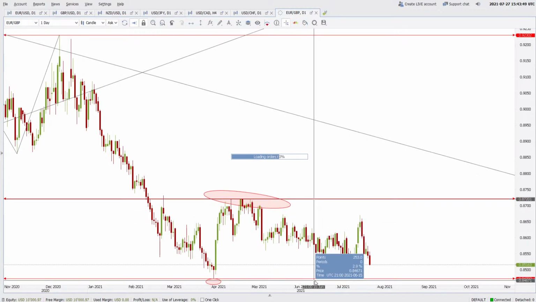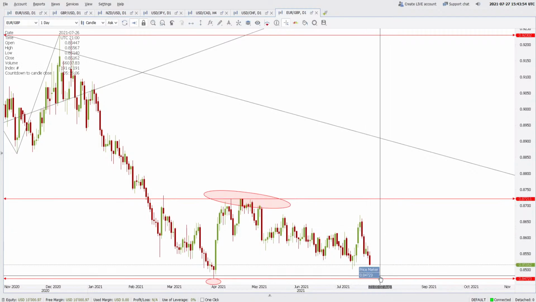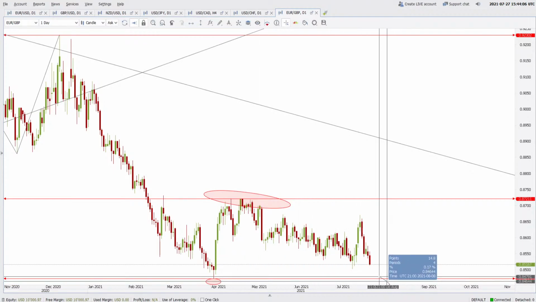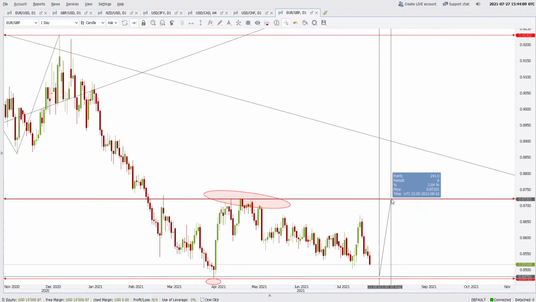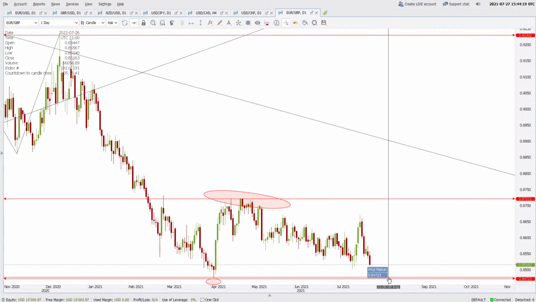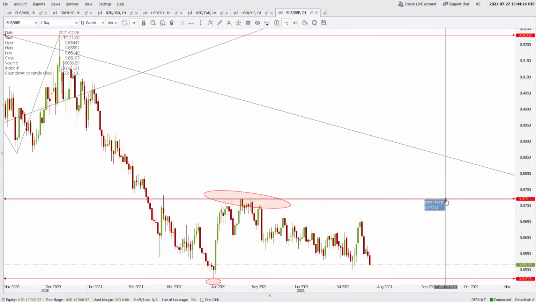This range is almost 250 pips, and if you get a buying opportunity maybe near the 0.8472 region, and you keep a small stop loss below this low of previous time, say around 10 or 20 or maybe even 30 pips, you still have a range of 240, or maybe 230 or 220 pips to target in this one. So it is all in all a good idea to buy at lows and sell at highs. And on the contrary, if you get a sell opportunity here, that is also good.